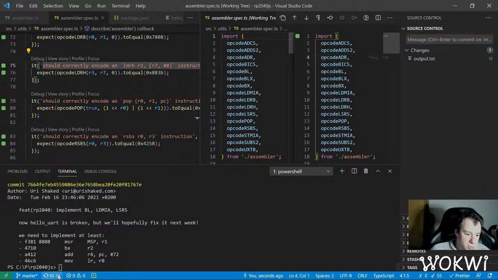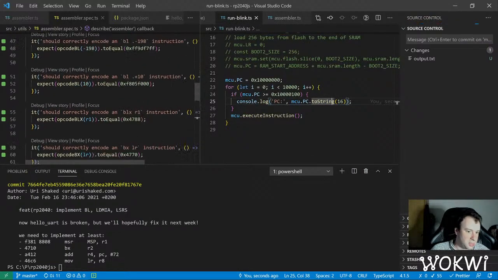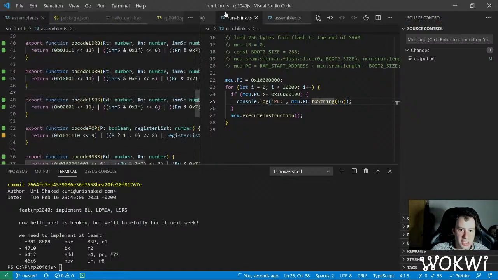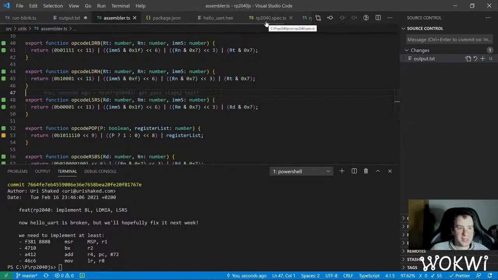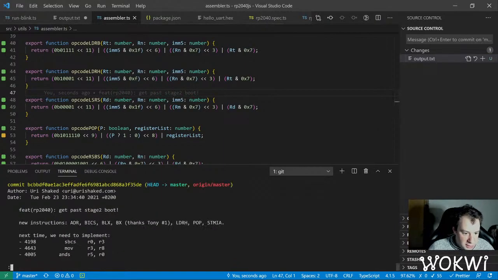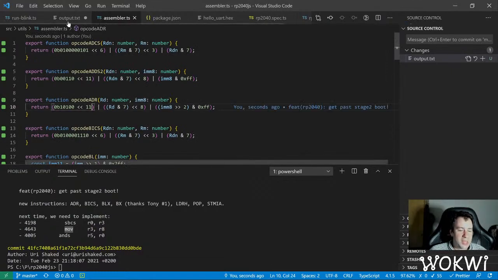And as usual, I encourage you, if you feel like sending any kind of pull request, we still have a few test cases which could use a little bit of beautification. So please do, if you like Tony did, that really makes me happy. Or if you feel like implementing one of the instructions, I think move should be pretty easy. And these are, I'm not even sure what it does, maybe subtract with carry or something, but move should be relatively easy. So feel free to take it and surprise me before next week.